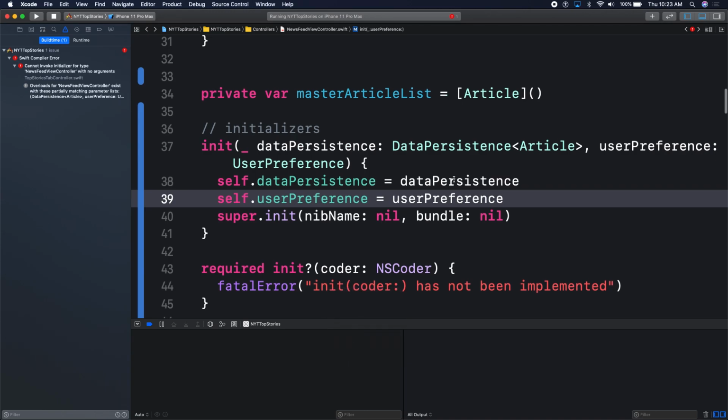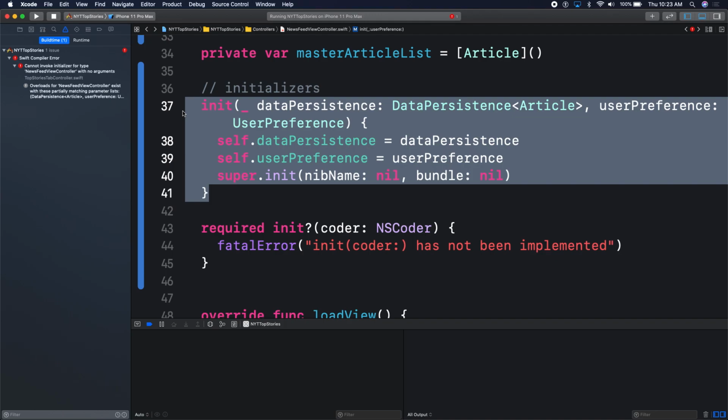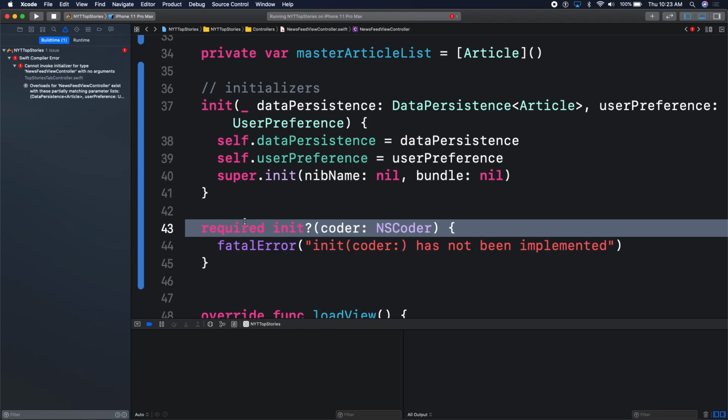Great. So here we created our designated initializer or custom initializer. It takes in a data persistence, and if you have a user preference, it takes in a user preference. And this required init is required. The minute you say, I want to implement my own custom init on a view controller, you have to implement this required init.